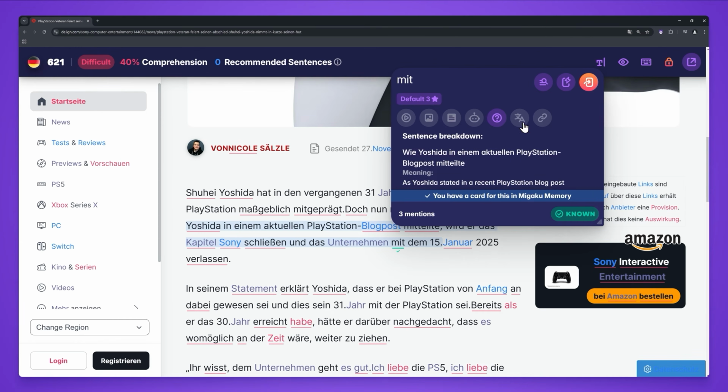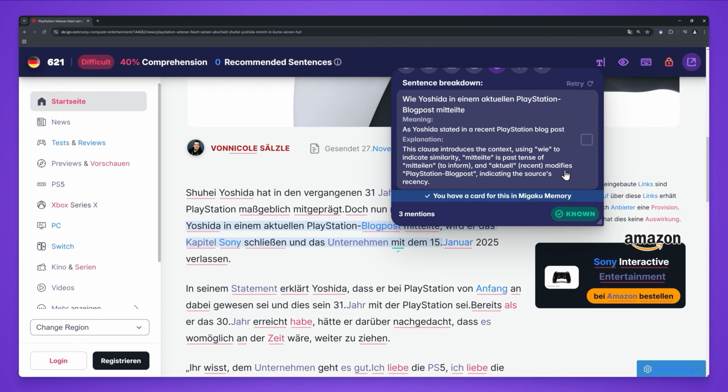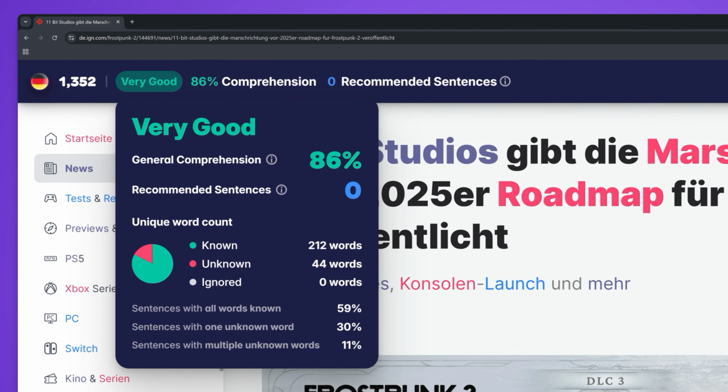As you learn more words, grammar points, and sentence structures, you'll improve your target language and more content will become accessible and understandable to you. This creates a powerful feedback loop. Eventually, with time and consistent studying, consuming content in your target language will be nearly as easy as doing so in your native language. Now, let's zoom in on the process of consuming and learning from content with Migaku.